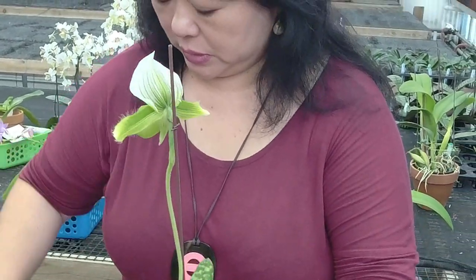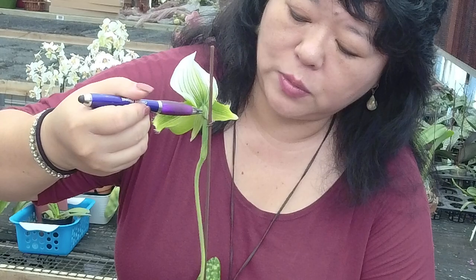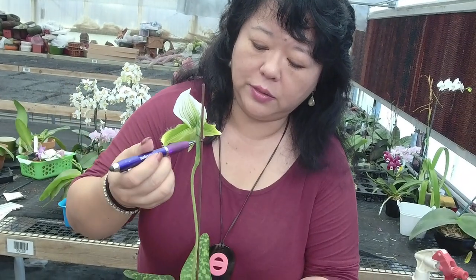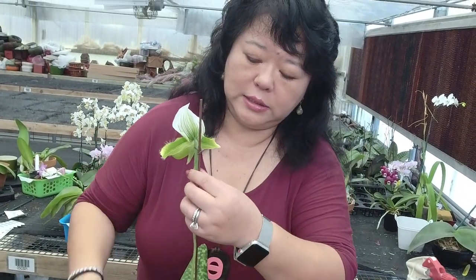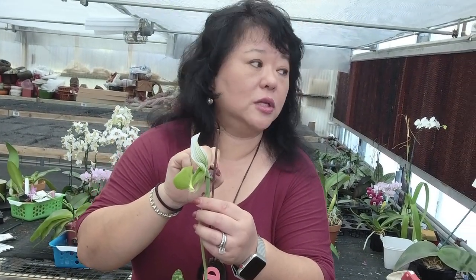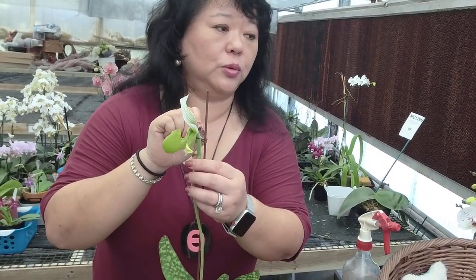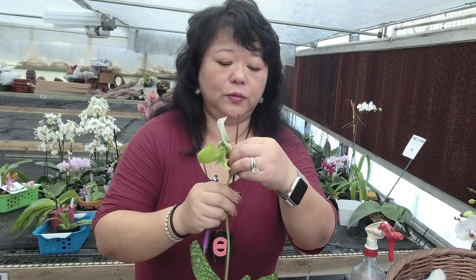But now you see this part, I try to spike it as tall as I can to the top. You don't want to go all the way to the top, that flower will come right off. But in order to face the flower up, this has to be as tall as you can get. And then see how much room I give the flower to the bamboo? It has room to breathe, you're not choking it. You don't need to do a chokehold on your plant.